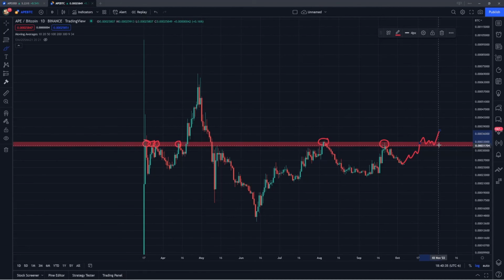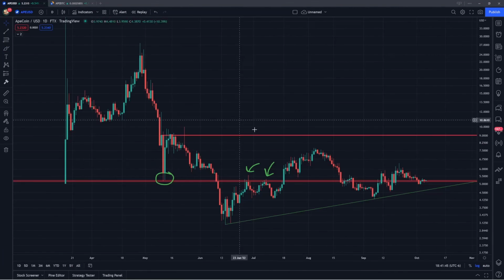And this is a very bullish structure that I do want to see play out into the next few weeks. And if Apecoin Bitcoin does get back above this level and does flip it into support, then that's going to be a sign that we might be starting to head back up to some of these all-time highs. And a move like that would bring a lot of relative strength into the Apecoin USD pair and potentially bring it up to some of these higher valuations.